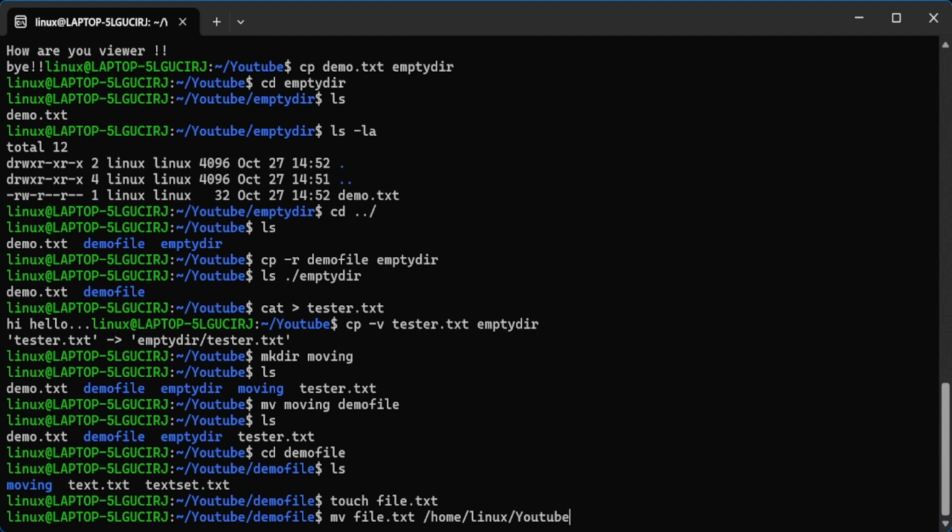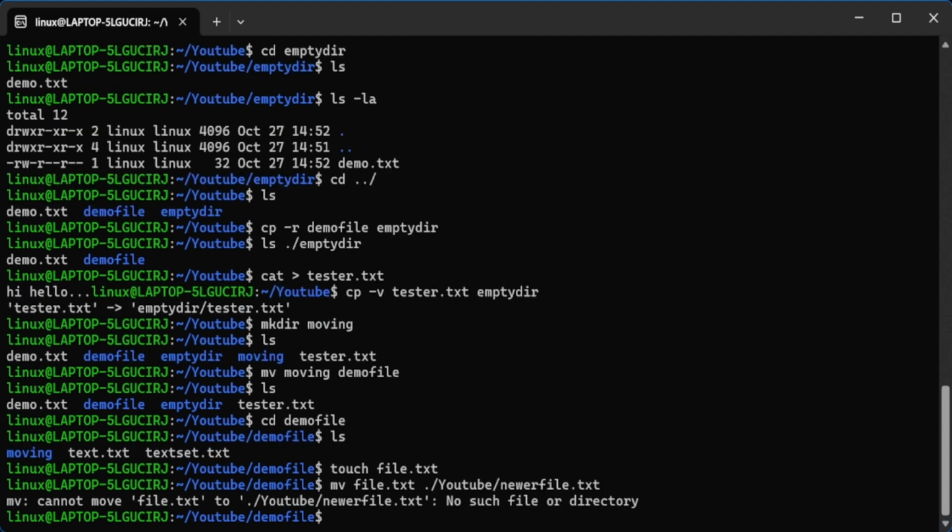Always remember, when you're typing, you should know the full path. Otherwise, there's also another trick called putting a dot before the directory. This basically acts as a placeholder, where it assumes the full path, and you want to move something. In this case, let's say I have created a file.txt and I want to rename it and also move it to the YouTube directory location. You type, let's say, newer file, so newer file.txt.